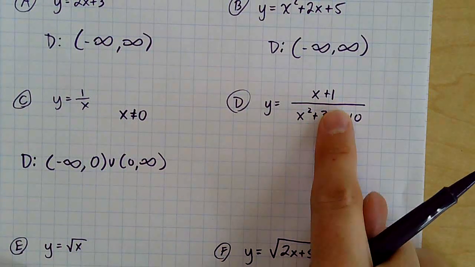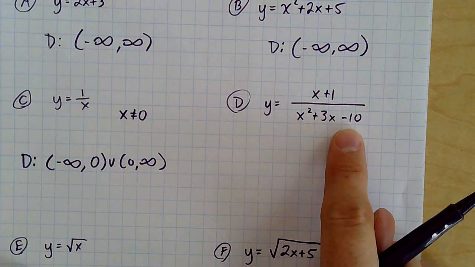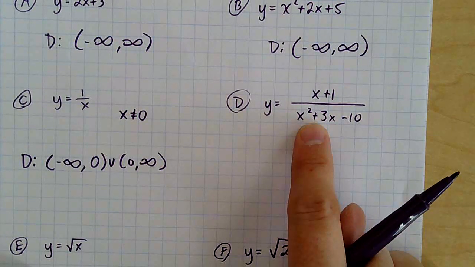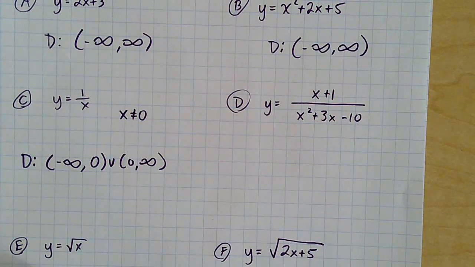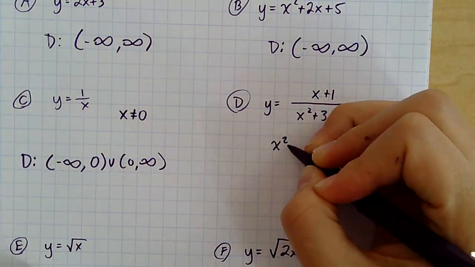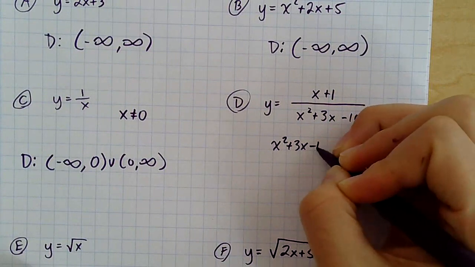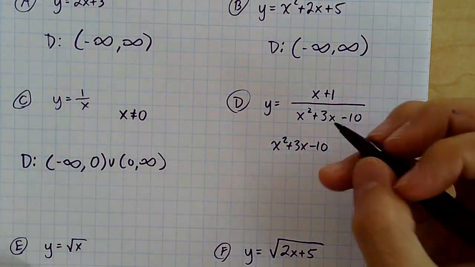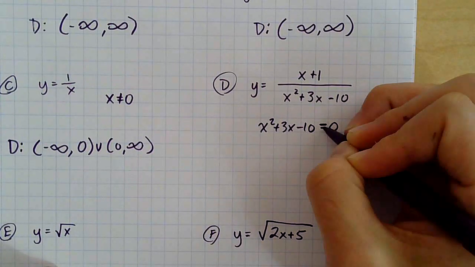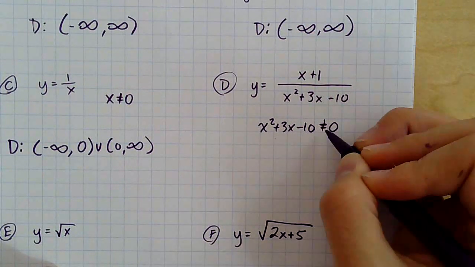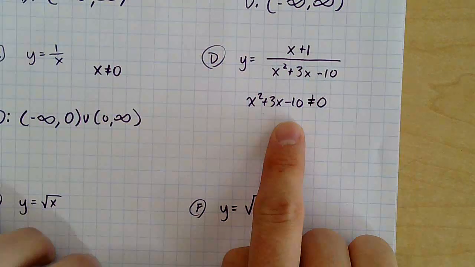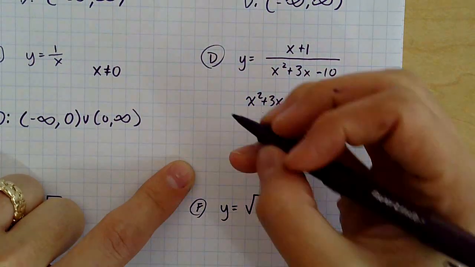Okay, let's make that a little bit harder. Same idea here. We are dividing by some x's, but now it's a lot harder to figure out what x would make the bottom 0. So here's where we're going to use some algebra skills. I'm going to take my denominator. We don't really care about the top right now. So just going to take the denominator and try to figure out when this is 0. This is not allowed to be 0 because then we would be dividing by 0.